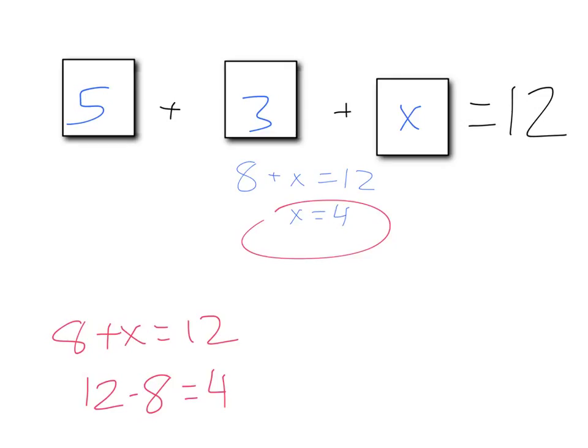To wrap everything up, don't forget when we have these missing addends to write your answer as x equals 4, or if the letter was A or N or Q or W or whatever it is, make sure that you tell me what that letter equals. It's proper mathematical form, and essential as you get higher up in math. By 6th grade, it's absolutely required. So, nothing too crazy. Pretty quick lesson, but the idea still remains the same. Multiple ways to do it. I want you to pick the one that makes the most sense to you and go with that.